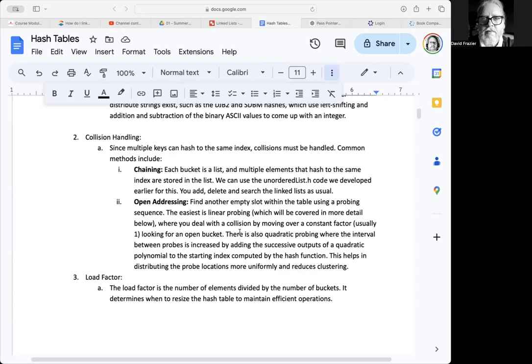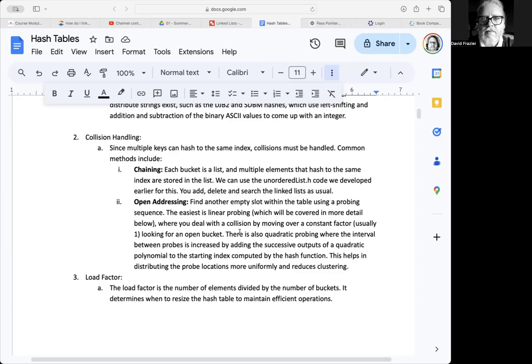If 25 goes in bucket 5 and the linked list is empty, it becomes the first node of the linked list in bucket 5, containing 25 and a null pointer. If we go to add 35, we see there's already something in bucket 5, so the first node's not empty. We move to the second node. We now have a linked list, with 25 at the head and 35 at the end.